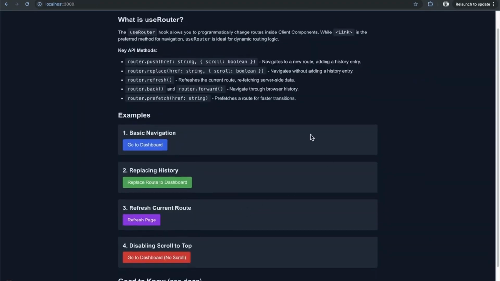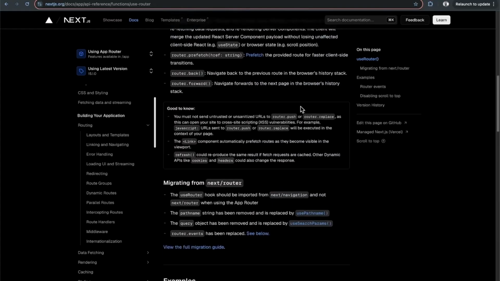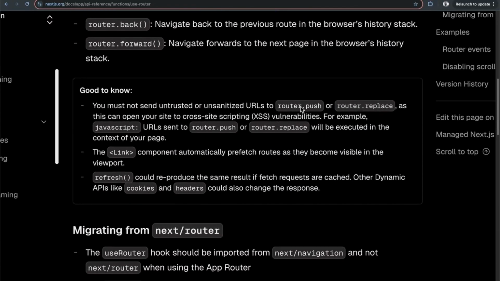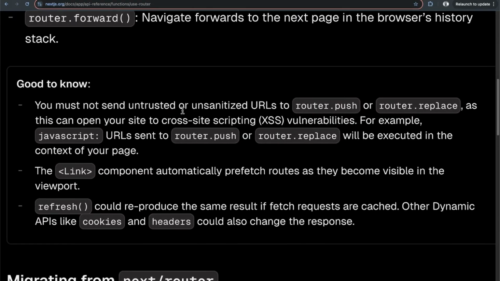And then just some good things to know here about the useRouter hook that I thought are worth mentioning straight from the Next.js docs here. You must not send untrusted or unsanitized URLs to router.push or router.replace, as this can open your site to cross-site scripting vulnerabilities.